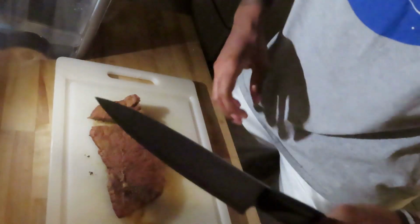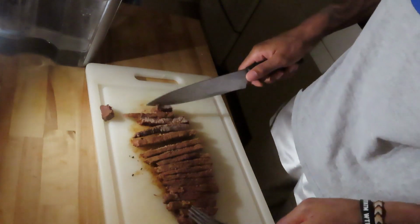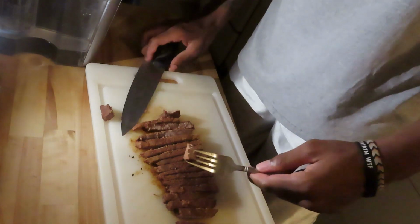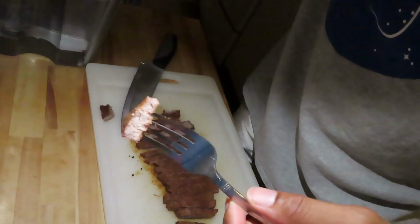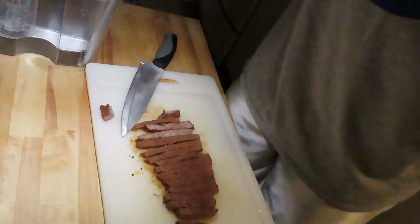Y'all want to see some magic? Watch this. So now we got it. We got little strips. Here, let me see. Look at this, y'all. Look at that. The lighting is kind of bad, but bro, that is cooked perfectly. That is exactly what I wanted, bro.